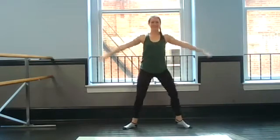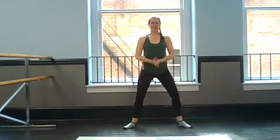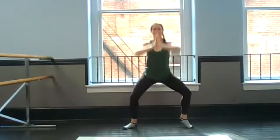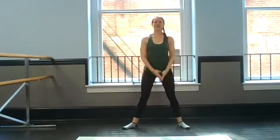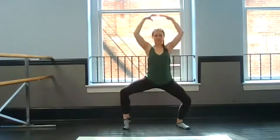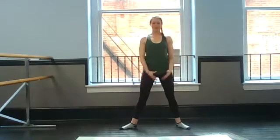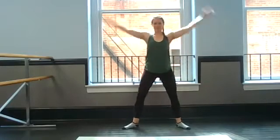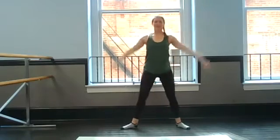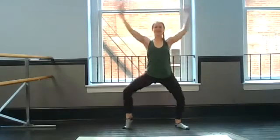Two, one, and stand. Three, two, one. Three, two, one, and stand. Three, two, one. Other foot. Here we go. Here you go. Remember, tuck your tailbone under, going straight down.